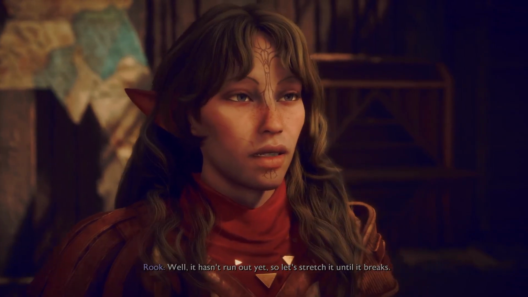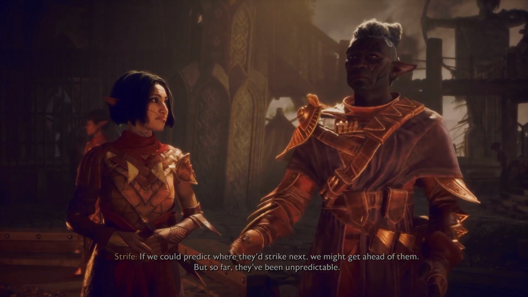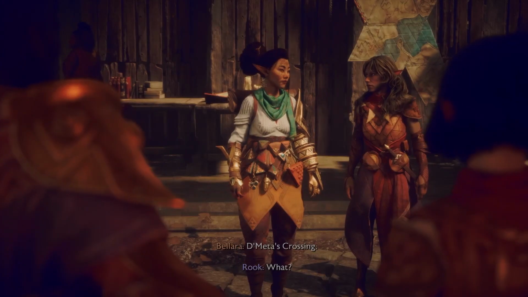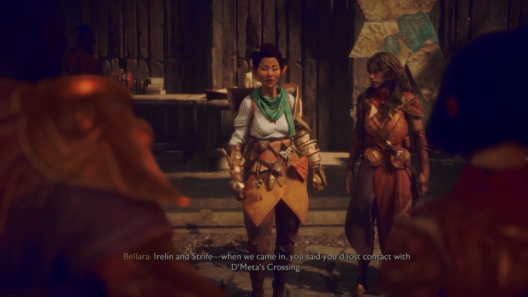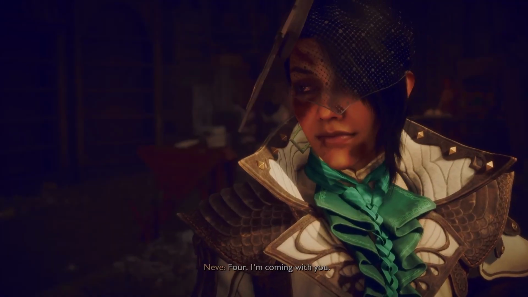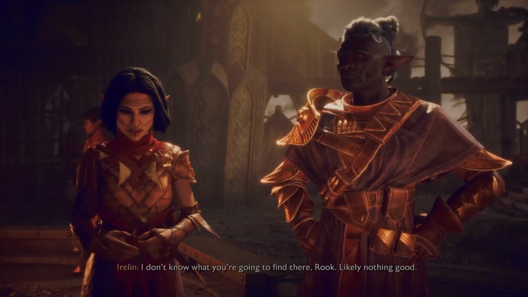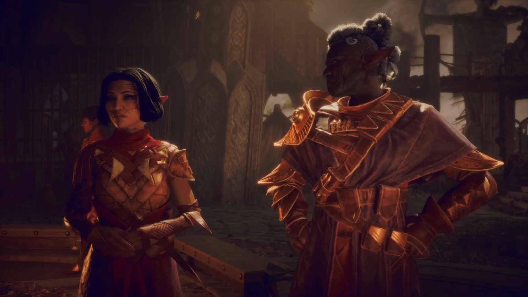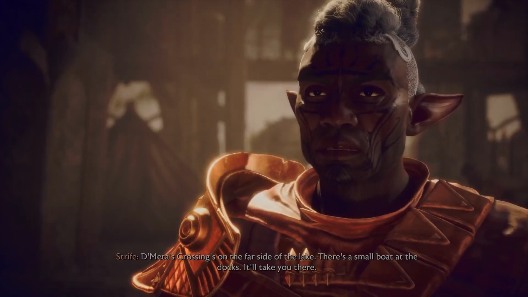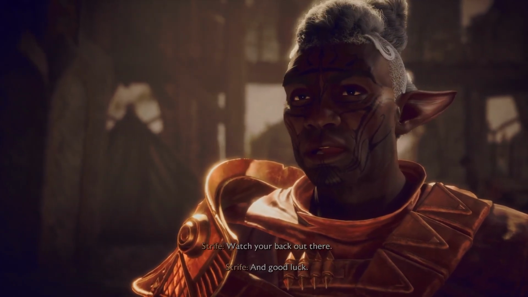Well, it hasn't run out yet, so let's stretch it until it breaks. If we could predict where they'd strike next, we might get ahead of them. But so far, they've been unpredictable. Which leaves us with what? Demeter's crossing. When we came in, you said you'd lost contact with Demeter's crossing. We could go check it out. The 3 of us, I mean. 4. I'm coming with you. Nev, you were still shaky, and I'm coming, Harding. I don't know what you're going to find there, Rook. Likely nothing good. But you'd be saving people, and it might get you on the trail of the gods. Demeter's crossing's on the far side of the lake. There's a small boat at the docks. It'll take you there. Watch your back out there. And good luck.